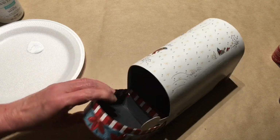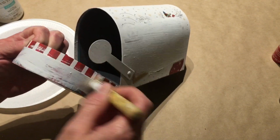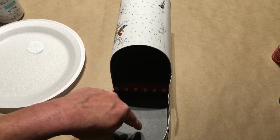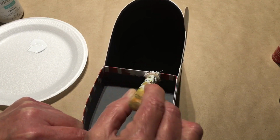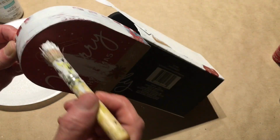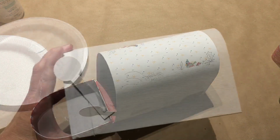I will also be painting the front of the mailbox and just anywhere they have it decorated up. I will not be painting inside of the mailbox or the top of the mailbox, but I will be painting, if you can see right here on this section where they have it, and all around, and this part of the mailbox. I'm not going to paint underneath my mailbox. No one's going to see that. So when I have this all painted white, I will be back. I now have the mailbox painted white.